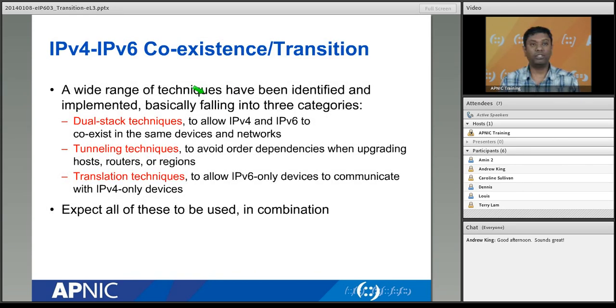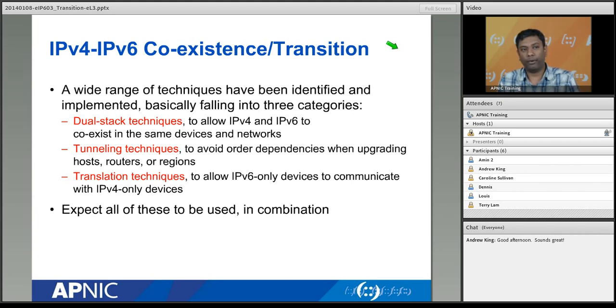So all those transition technologies can be classified in three categories. Number one is obviously dual stack, which is the popular one. Then the tunneling technique, as I have already explained how the basic operation of a tunnel works. In different technologies, those tunnel source and destinations can be derived or specified differently. And then we have the translation technique. Translation means my client will speak IPv6 and the server side probably speaks IPv4. Someone in the middle needs to translate.